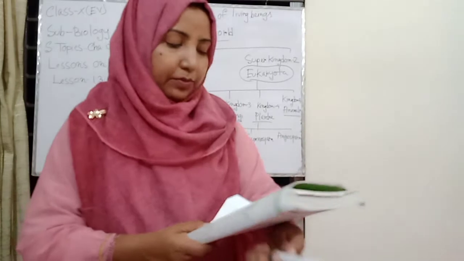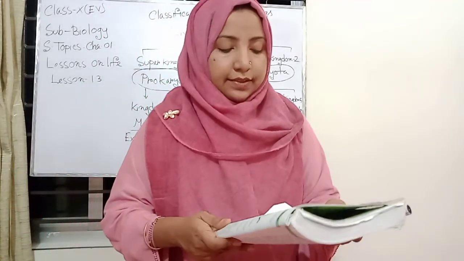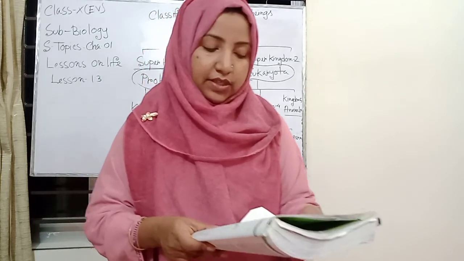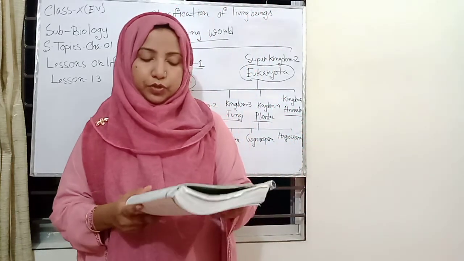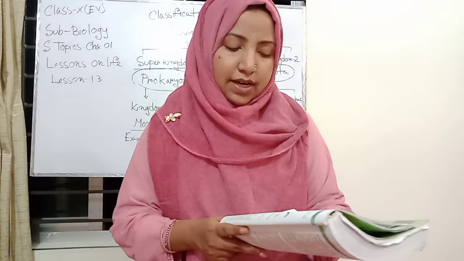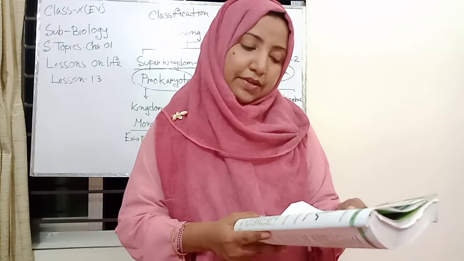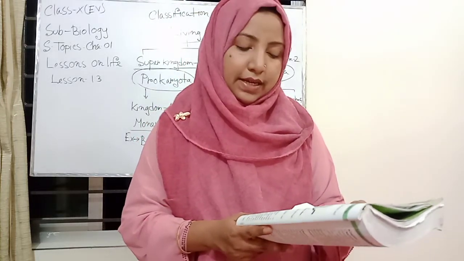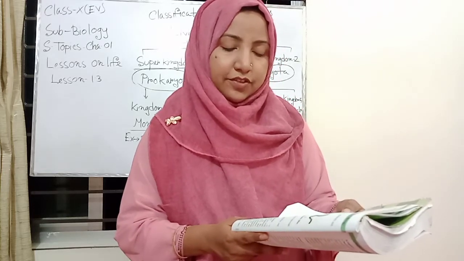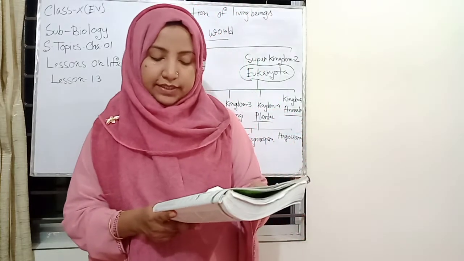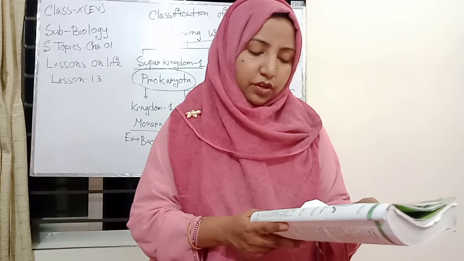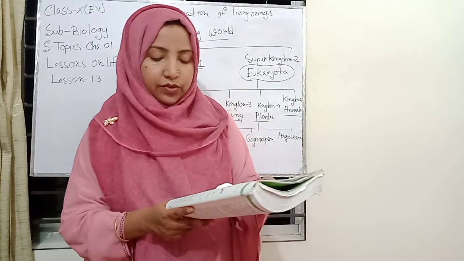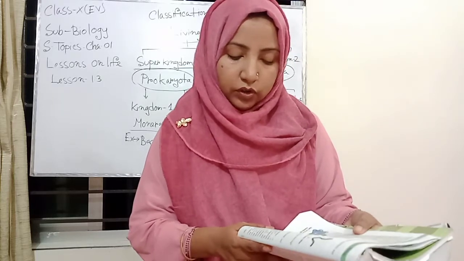Now I also explain the super kingdom Eukaryota. These are eukaryotic, with a well-structured nucleus, unicellular or multicellular, and live individually or in a colonial form. The first kingdom is Protista. Characteristics: they are unicellular or multicellular, individual, colonial or filamentous, and the nuclei in their cells are well structured. Their cells contain nuclear material covered by a nuclear membrane. In the chromatin material there are DNA, RNA and protein. All types of cell organelles are present. Their modes of nutrition are absorption, ingestion or photosynthesis. They accomplish their sexual and asexual reproduction by the process of mitosis and conjugation.